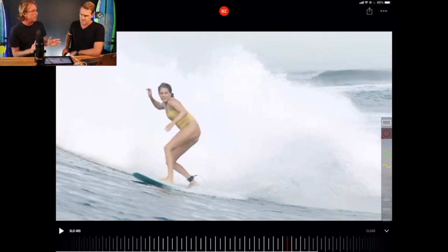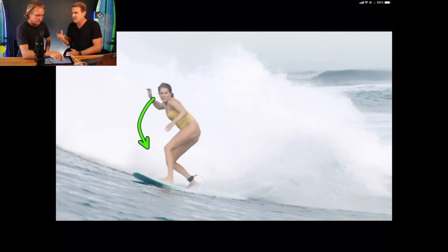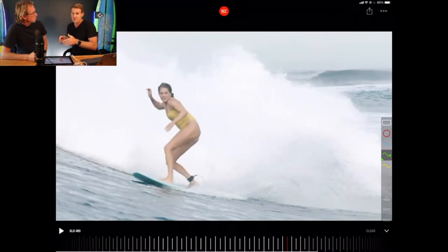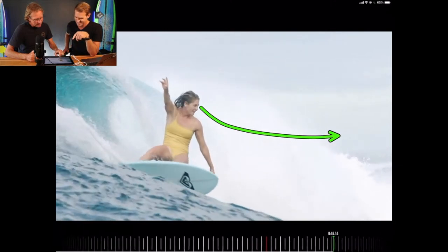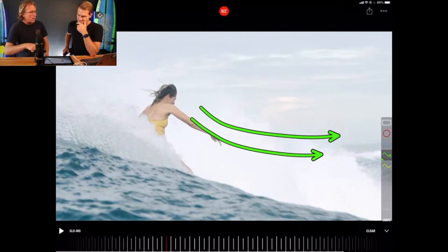So what is 'pass the coffee'? We reference the term 'pass the coffee' in a lot of our videos. It's a trigger word to encourage us to bring the back arm forwards so that we end up looking down the wave rather than side-on to the wave — it gets us looking forward. The pass the coffee is bringing the back hand forwards, which twists at the hips to bring us facing forward. So she's about to do a turn from her back arm. She looks and tries to eyeball where the foam is — still smiling — and then she passes the coffee cup to the foam. A lot of people do that same turn and they flick the coffee cup away and throw their turn away. She's super stylish — no tension in the turn.